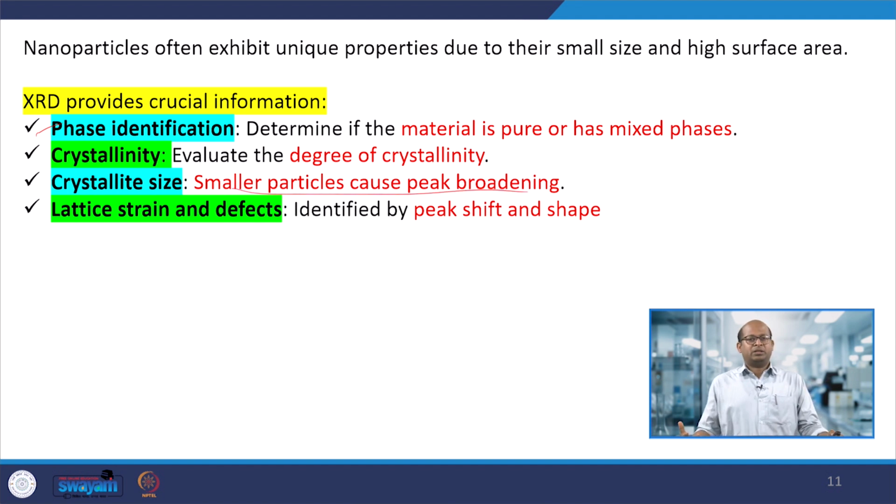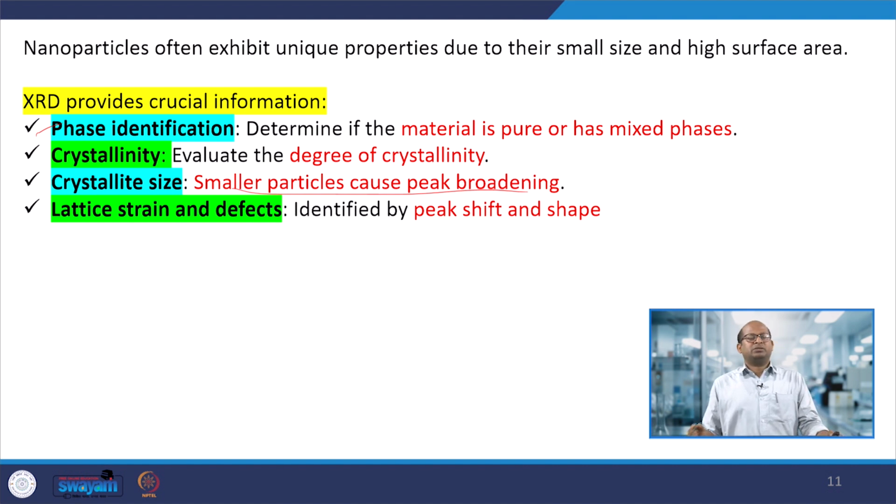When the material is in an amorphous phase, peak broadening will be there. In the case of crystalline material, we can get the particular crystallite size of that material with the help of X-ray diffraction patterns. Also we can find out lattice strains and defects. Sometimes peak shifting is there: when we have a pure material and some impurity or other material contamination is present, that is called a defect.